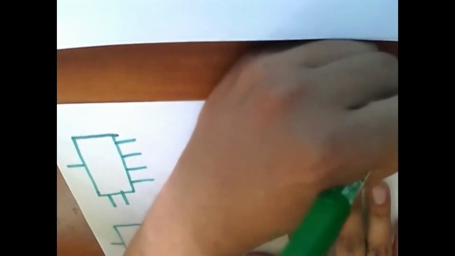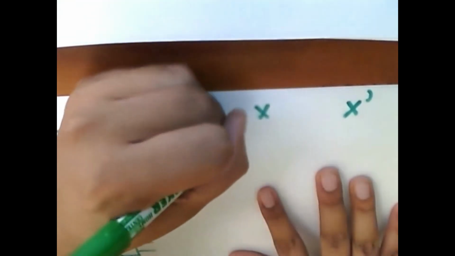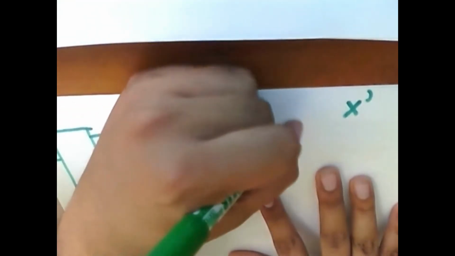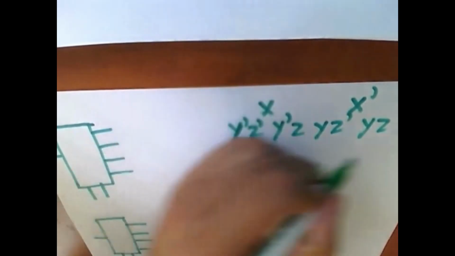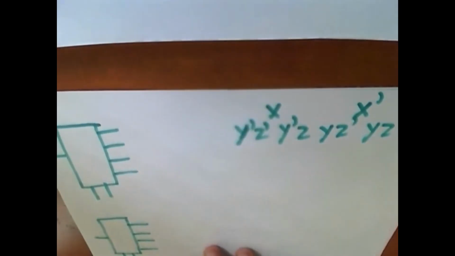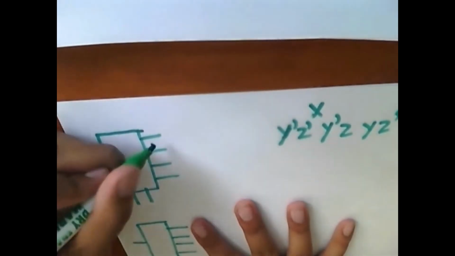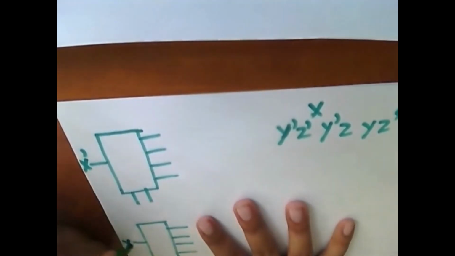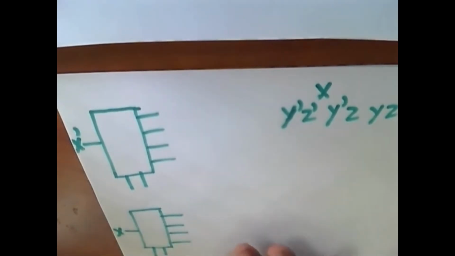You'll notice that x and x naught have the same respective combinations of y and z, which will be y naught z naught, y naught z, y z naught, and yz. So with x being able to combine with all four of these combinations of y and z, and x naught being able to combine with the same ones, you can have x naught being the input for the first demux to represent the first four outputs, and then you can have x being the input for the second to represent the last four outputs. How does this make sense?